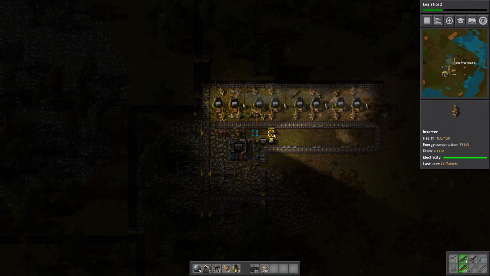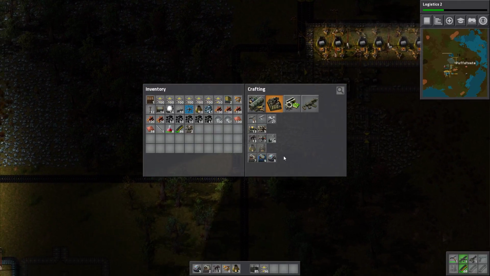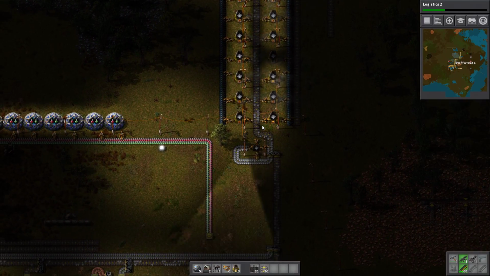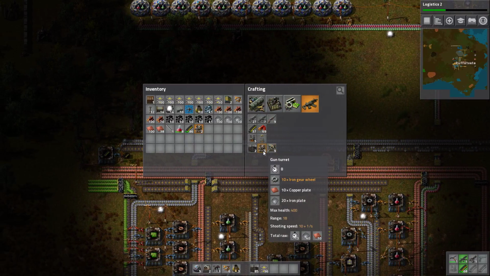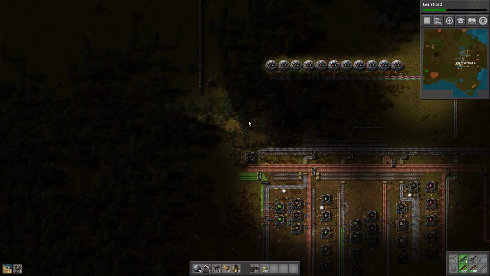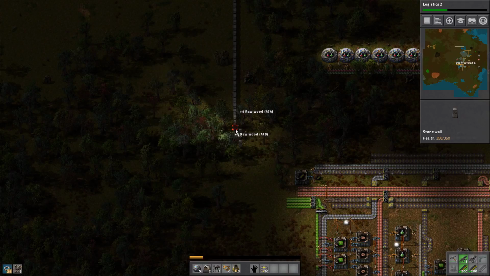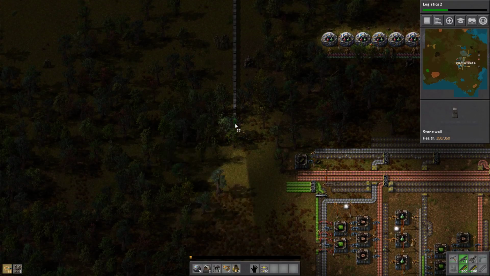Not sure about it. This guy is actually a little bit too fast for its own good, but that's fine. We have plenty of walls now. We will just go down and get some ammo and get some plates so we can make a couple more turrets. I wouldn't mind getting something. It's hard to think and play at the same time.